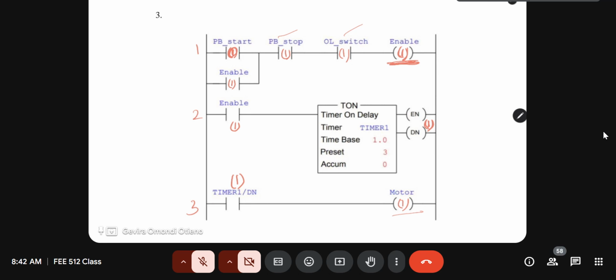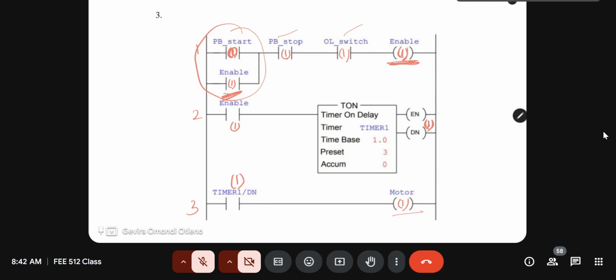But remember, it means that I can press the button and release it. I don't have to hold on to the button, because this is a latching circuit. I can press the button and release it, and the motor will not stop because we latched the circuit. I can't explain that further.